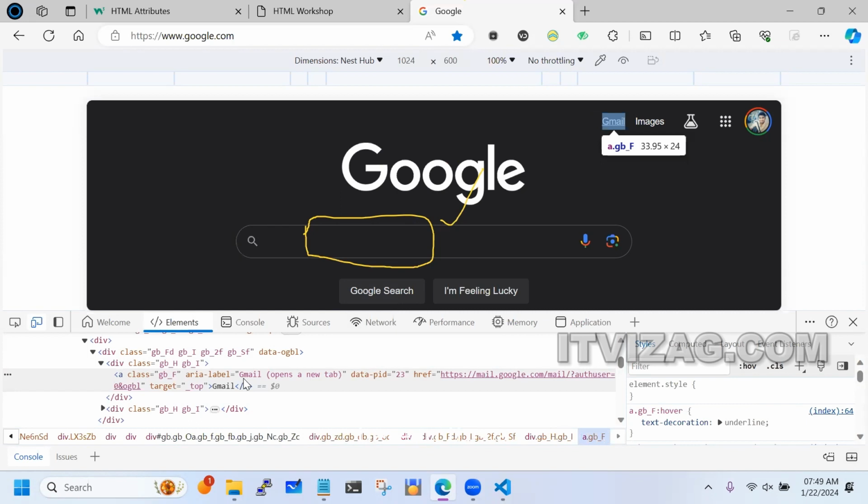Here, A is nothing but the anchor tag that is used for HTML links. In this tag we have something called href, which we call an attribute. This href will have link data. So in this href, you will have these links.